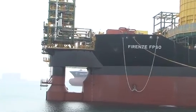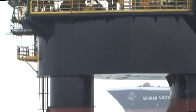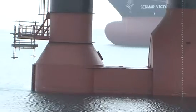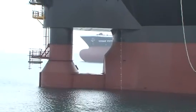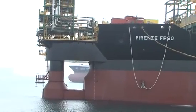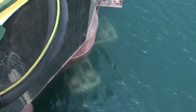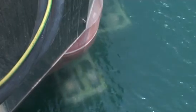We shall begin our tour of the FPSO at the bow-mounted external turret. From the base of the chain table to the top of the gantry structure surrounding the swivel stack is 42 meters, with a weight in excess of 800 tons. A combination of slewing ring and pad bearings at the top and bottom of the outer and inner turret shafts allow the external shaft, integrated into the bow of the FPSO, to rotate around the geostationary internal shaft. This design allows the FPSO to weather-vane freely according to the prevailing wind, wave and sea conditions.